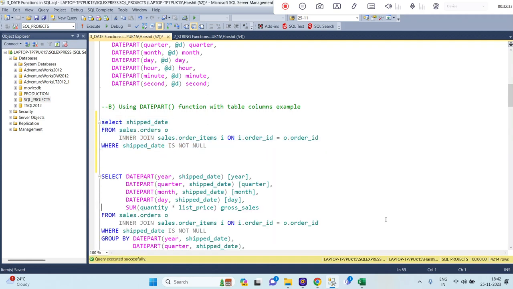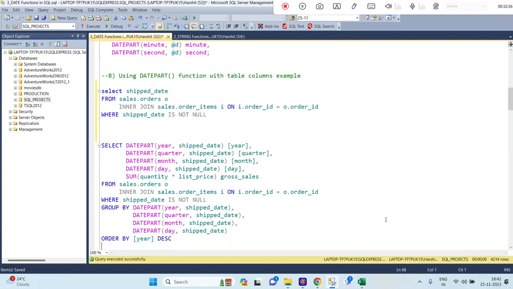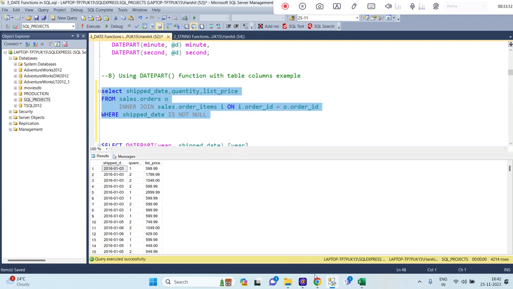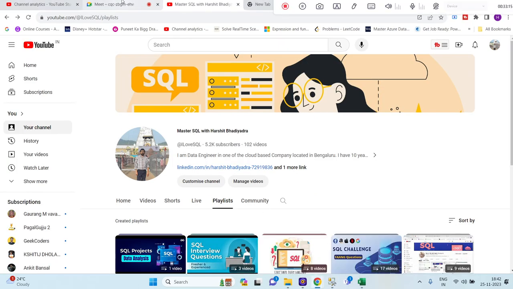So let me take year, quarter, month and day. Based upon this year, quarter, month and day, we are doing the sum. Sum of what? We are multiplying the quantity with list price and then doing the sum.